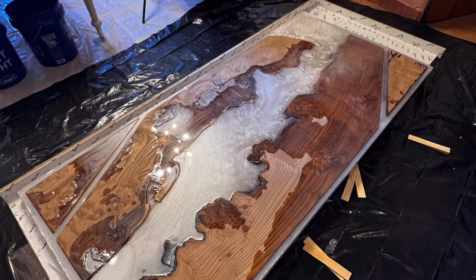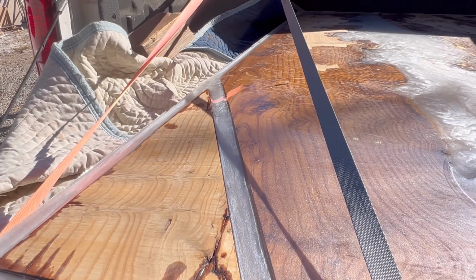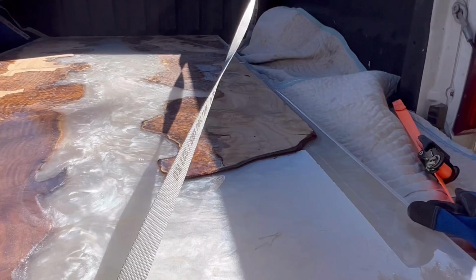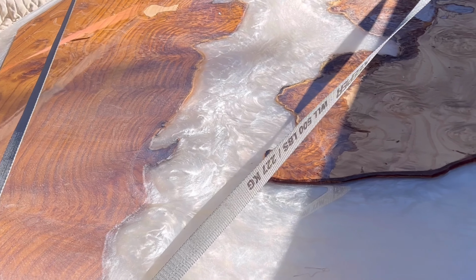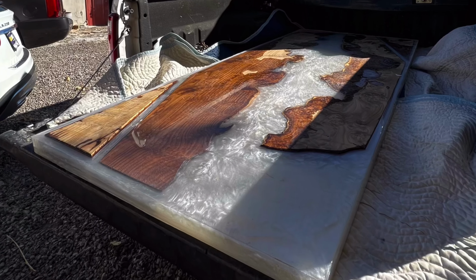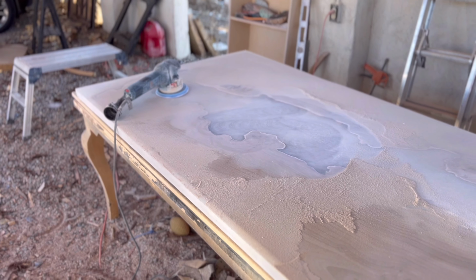Then it was time to get it and take it to a local planer that we have here in Albuquerque. And we loaded it up so that they could flatten both sides of it and leave this table looking completely flat. That way, when we got it back, all we'd have to do is sand it down. So here we are loading it up. We have it ready for the road trip. We took it in, and when we got it back, look how beautiful they did.